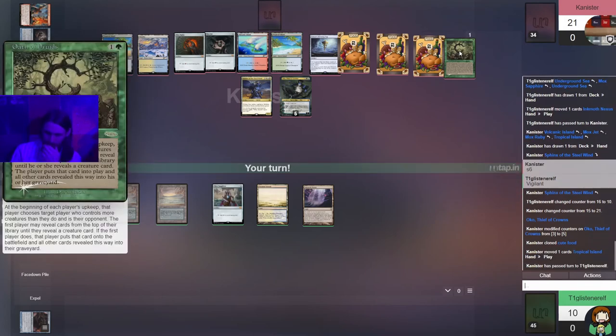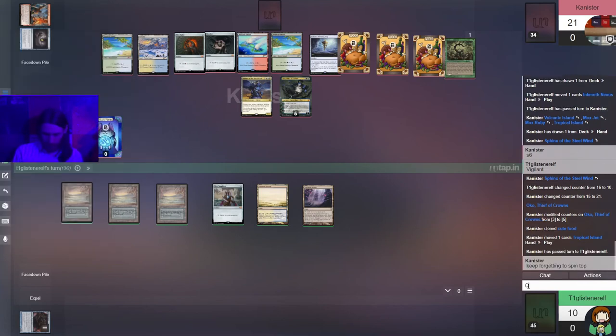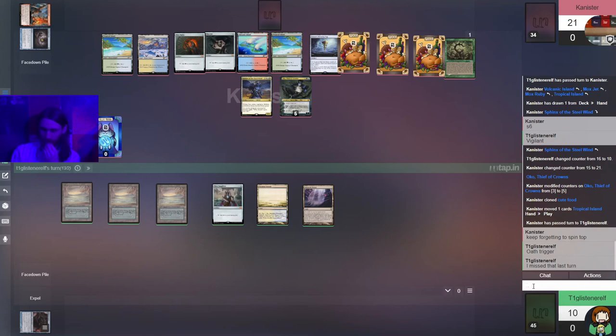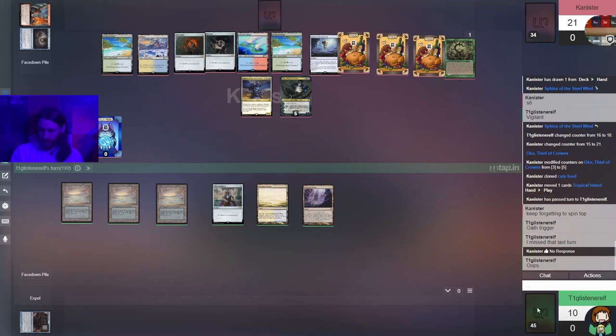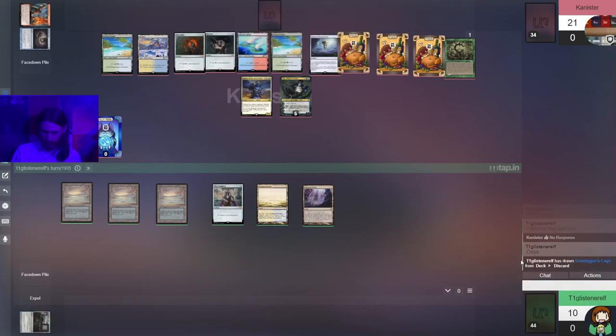Oh, are you freaking kidding me? Oath trigger. I forgot that last turn. I missed that last turn. Okay. Oops. Alright, well there's only one more creature we can hit aside from Blighted Agent. So let's... how do I do this? Draw to discard. That's a weird way to do it, but okay. Here. Can I drag in? No, I can't. Crap.